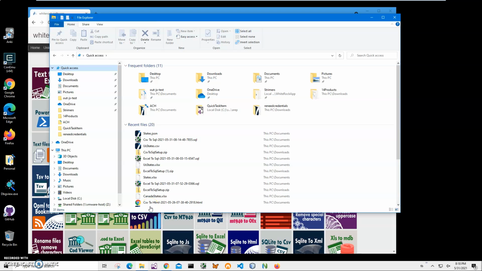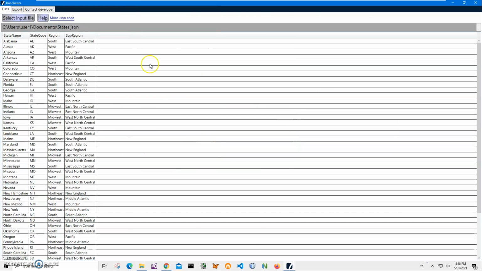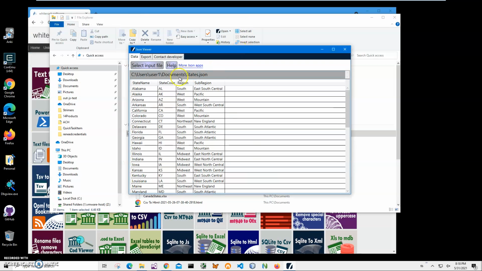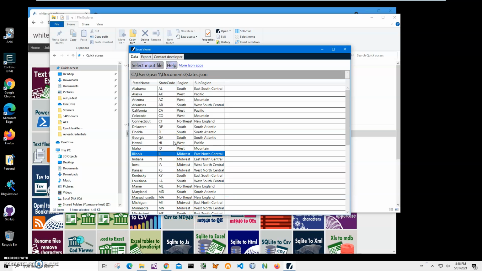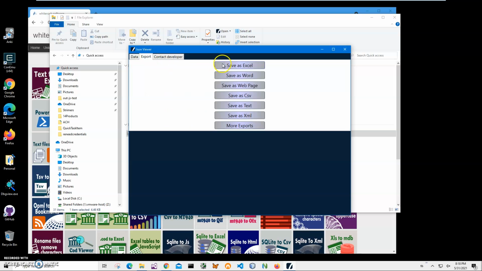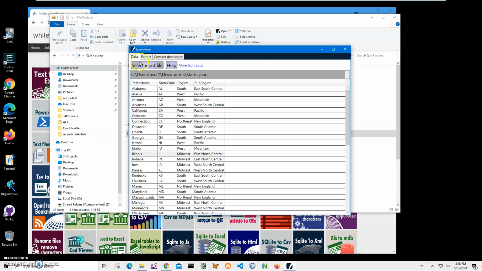Hi, in this video I'll show you how to use an app for converting a JSON file to an SQL script. I have a JSON file here on my computer. I can double click on it and open it in JSON Viewer. It's a free application that shows what is inside a JSON file. You can see it will try to flatten the JSON and present it as a table with all records. So I can see it and I can export into a different JSON format if I want to.